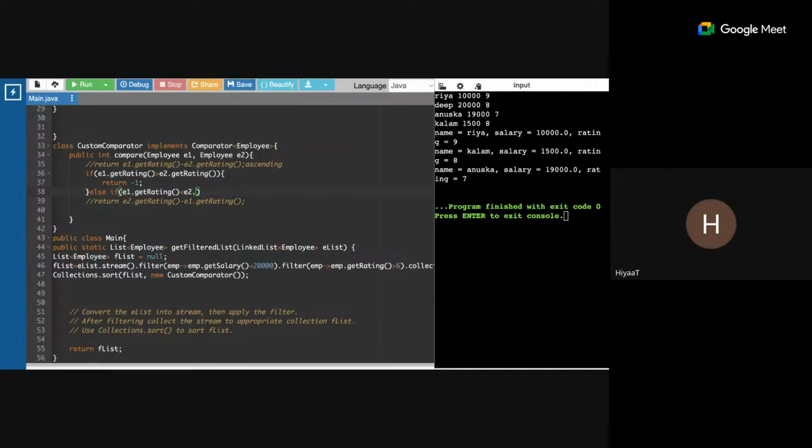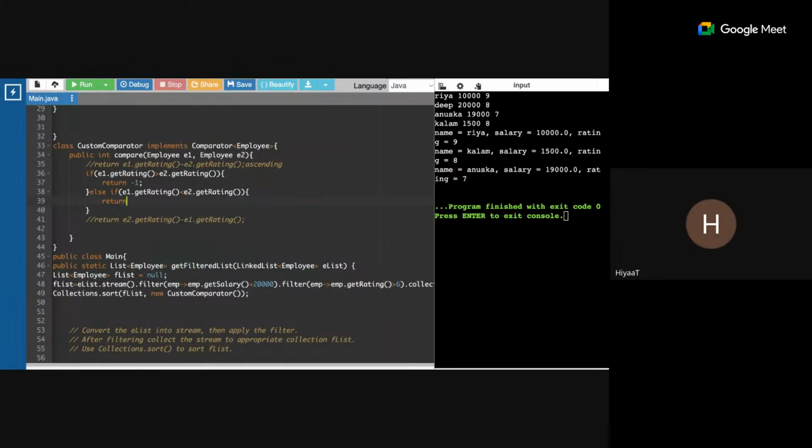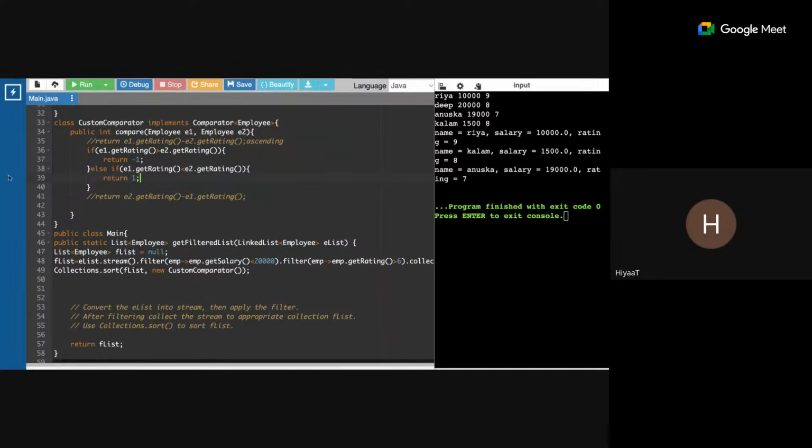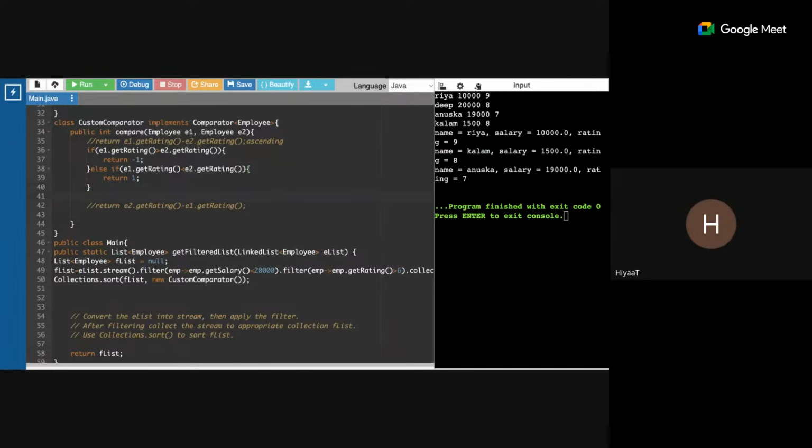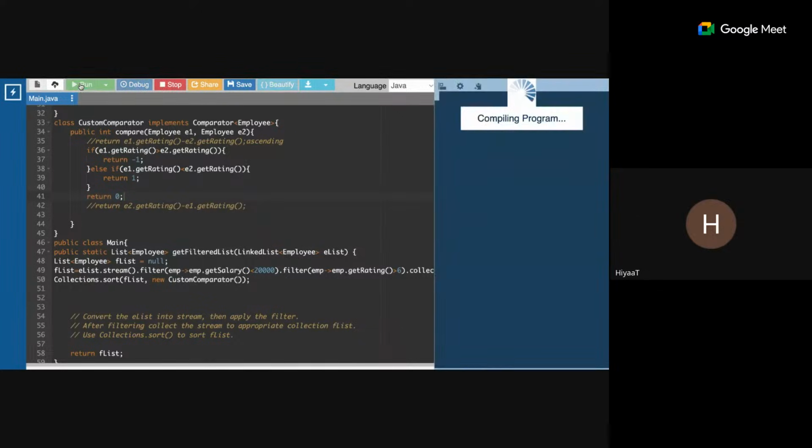now if it's less, then in this case in your ascending you would have written a negative, but over here for the descending part you would return a positive value. So you would simply do return 1. So this logic would similarly work for your compareTo method as well. Else you simply return 0, indicating both are equal. So this would again work.